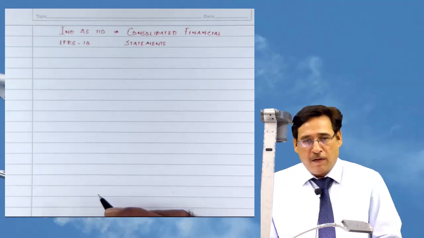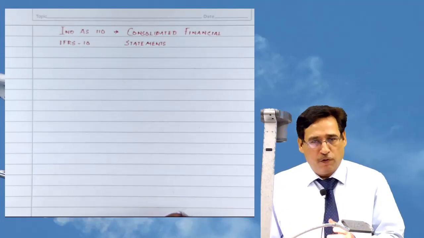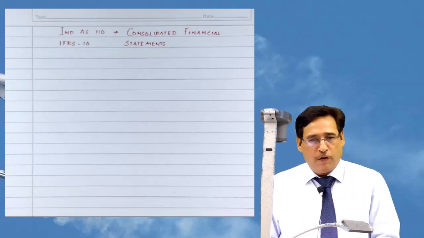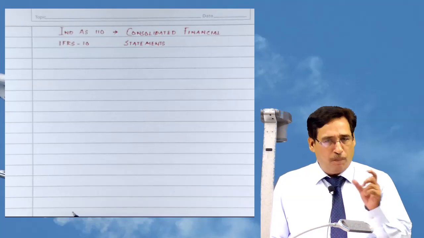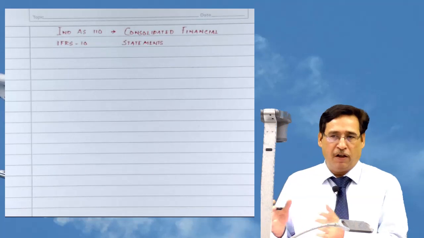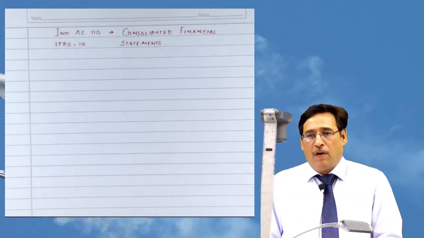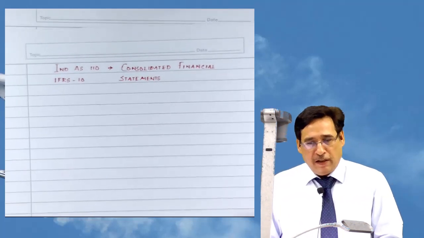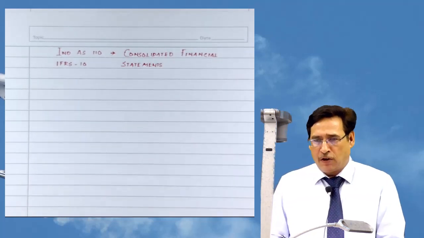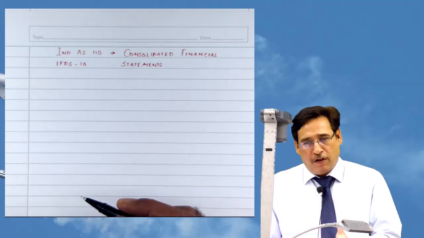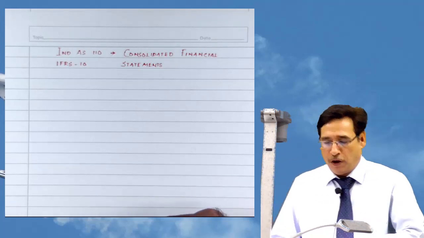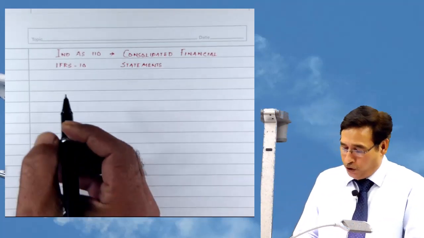Ind AS 110 provides the basic objective. It provides some guidelines with respect to the preparation of the consolidated financial statement. That is one part of the entire spectrum of guidelines which this standard provides us. We will discuss all those guidelines one by one. Initially, this work which I am going to do before you is a sort of rough work. Whether you write it is entirely up to you, but later on we will definitely write each and every point, correct?